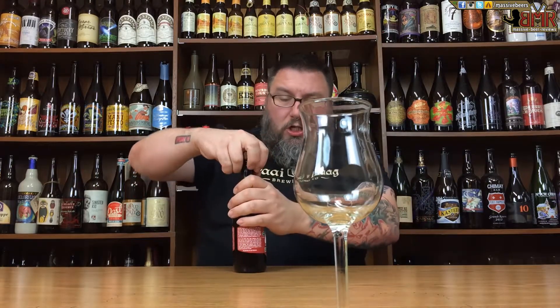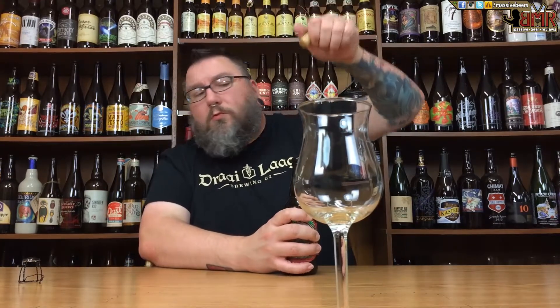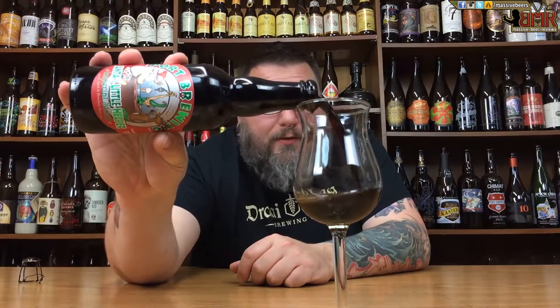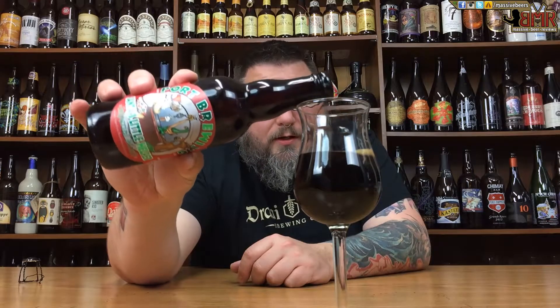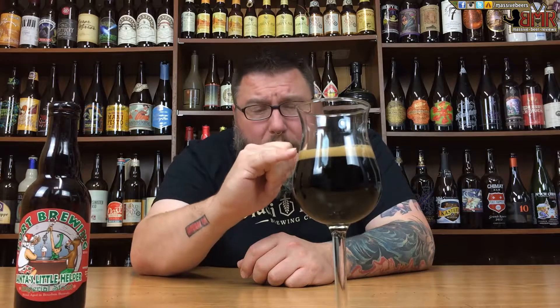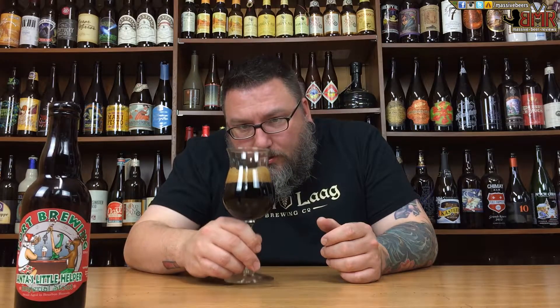I assume this is newer — it just looks new, the labeling is pristine. Not much pop on that whatsoever. Now that, my friends, is dark. If you want to know the definition of dark, that would be dark. You got about three quarters of a pinky of a light-colored head, nice creaminess to it, pretty compact bubble. There's really not much of a head there whatsoever, because it is an imperial stout that has been aged in bourbon barrels — it's typically not going to have much of a head. Decent legs, actually cascading floating legs on that sucker. Stark.